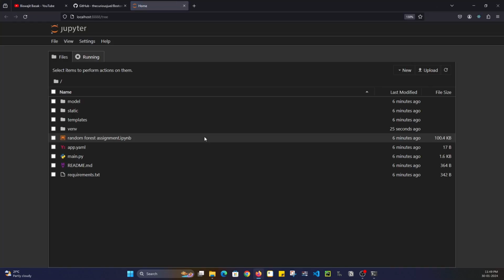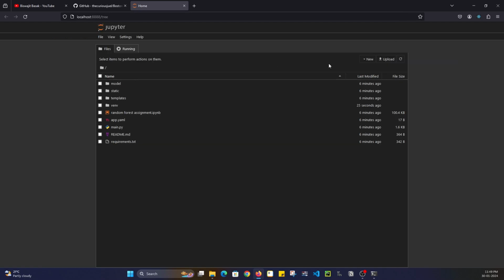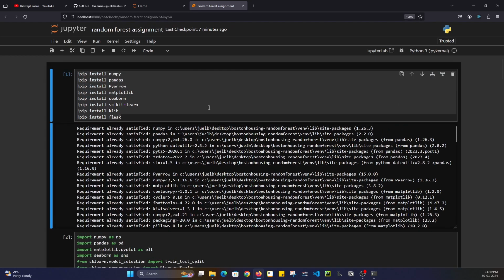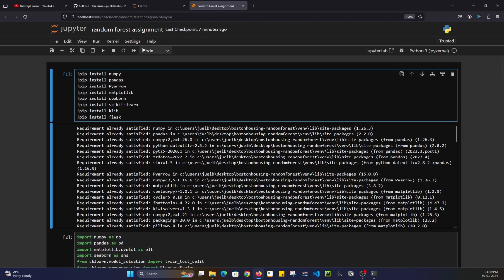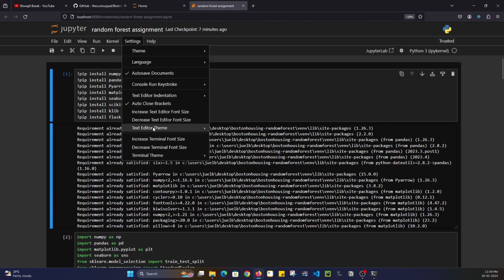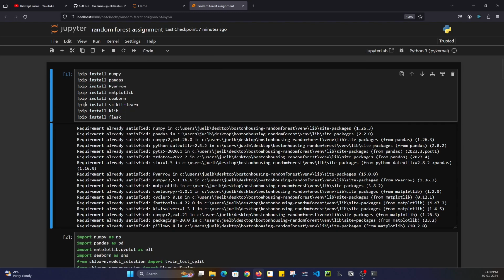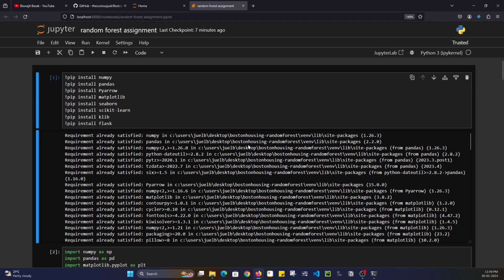So our notebook started. Okay, we are at 130% zoom. I think it should look like this by default. So if I just open this notebook file, you can't definitely see because it's very small, even I can't see it. We can zoom it. You can even change the settings over here, like increase the terminal font. There are lots of settings, but I think zooming does it better.